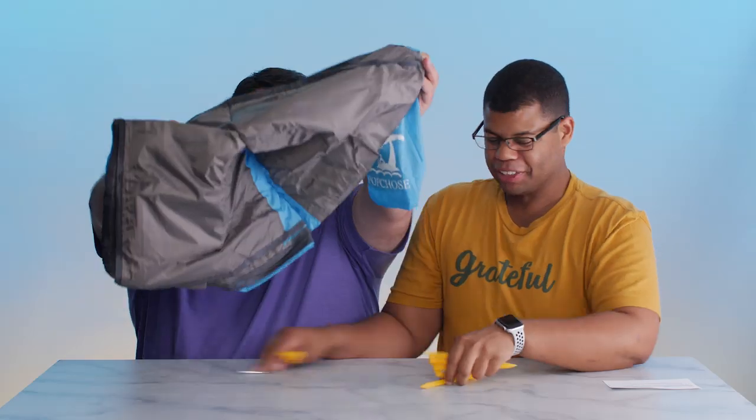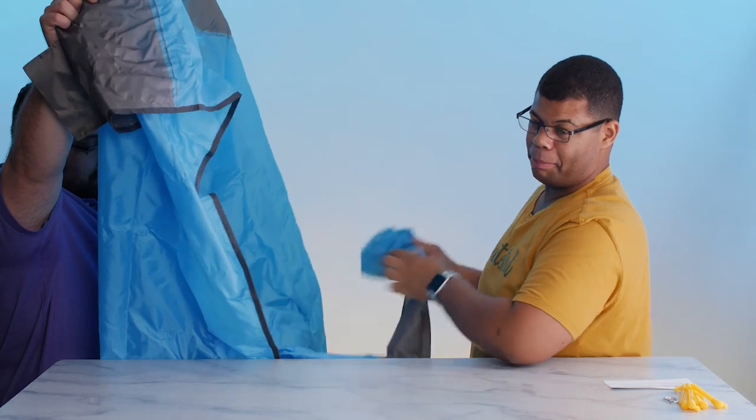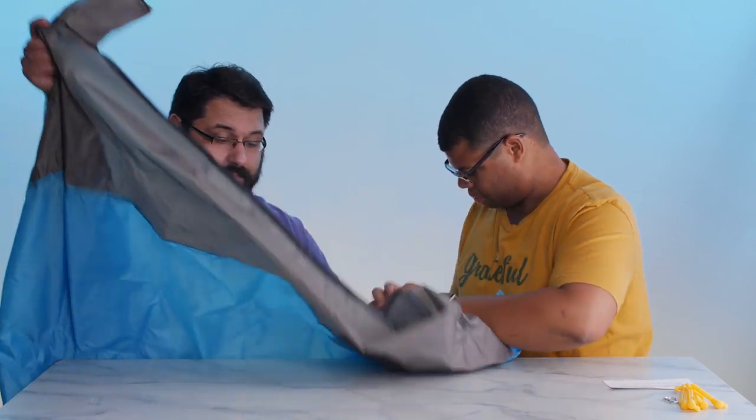I think this is such a cool summer product — a summer essential picnic and beach blanket. You take this to the beach. This is a big one — nine by seven are the dimensions. But you saw the small package it comes in. This is water resistant and also sand resistant, so when you put it on the sand, it will not let sand come up through it. You can just brush the sand off, and what's cool is you can just rinse it off. Say it gets dirty, you get it home, just hose it off — rinse it off, hang it up to dry and you're good.